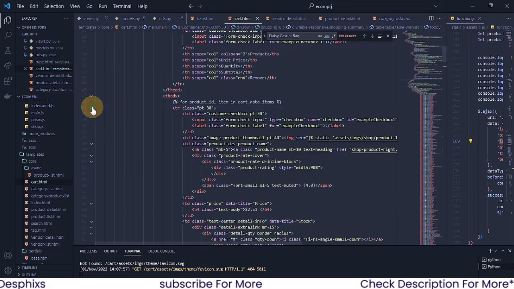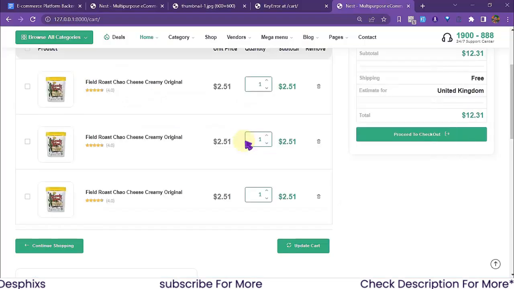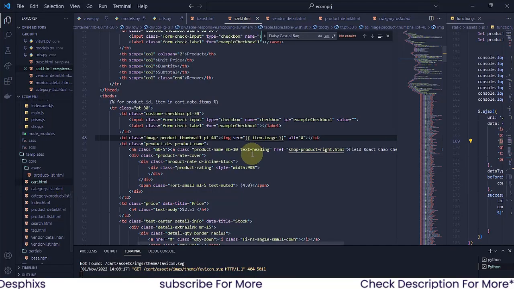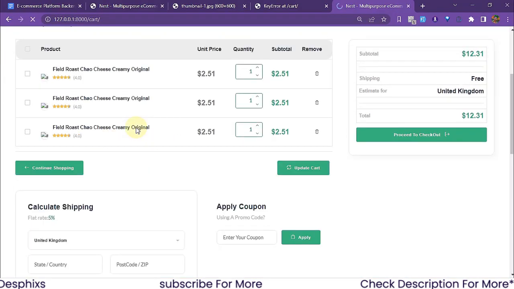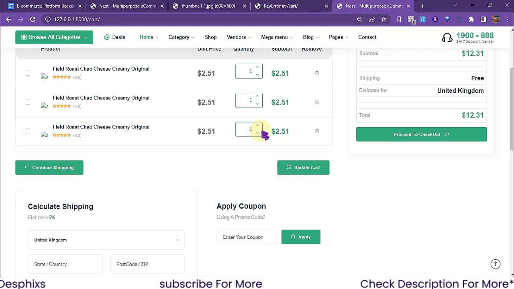So in order to do that, I'm going to open this up, and let's start off with the image. That's the one that's going to be pretty easy. So I'm going to say, remember, that's going to be item.image, and over here let's refresh. Okay, what do you notice? We changed up the image. So you don't want to add URL. Hopefully you know why you don't want to add URL. Let's refresh this. That's because this image is already a URL.